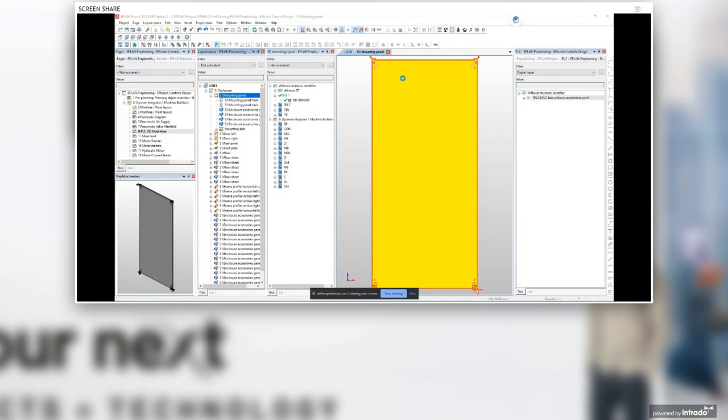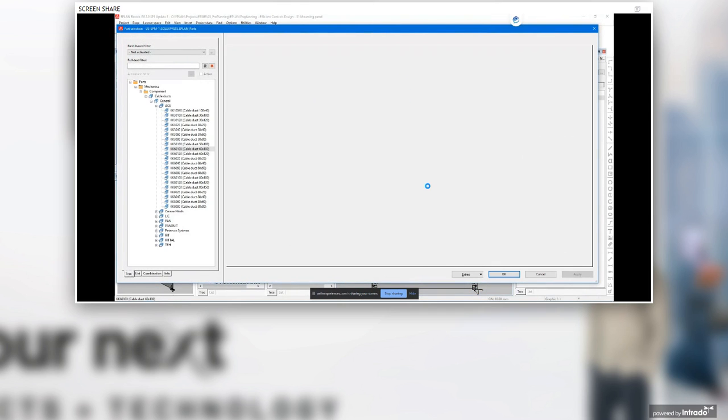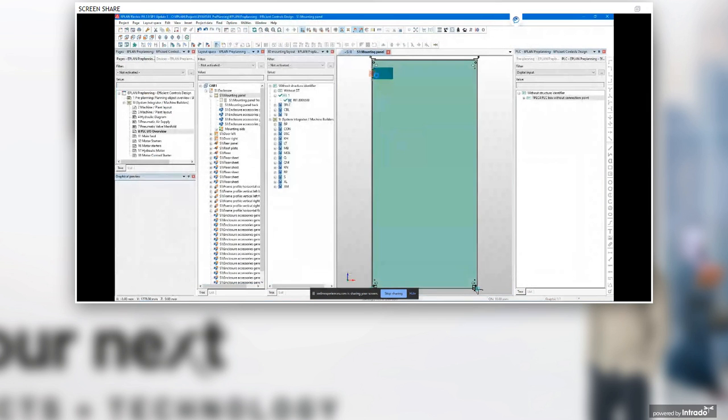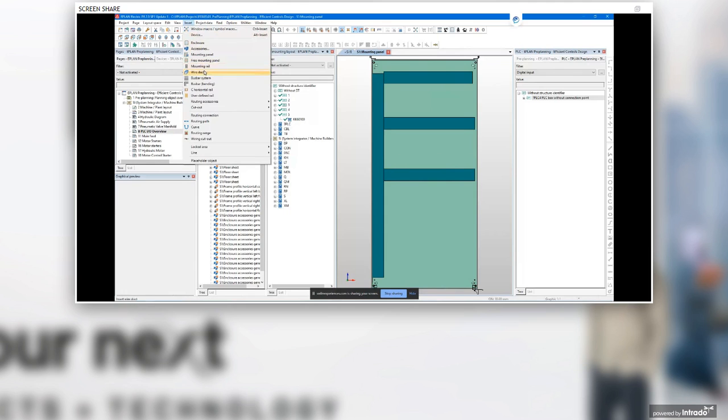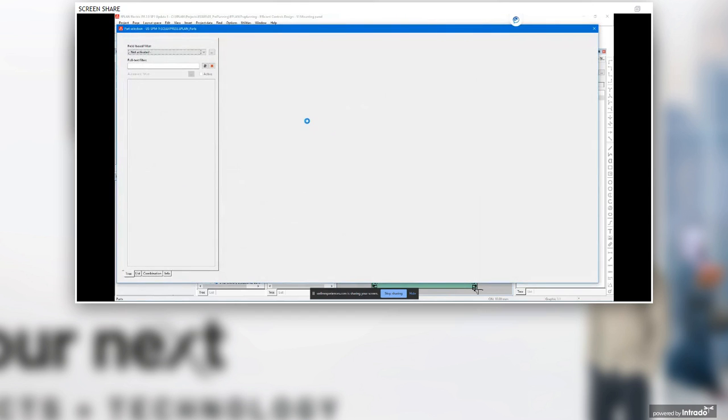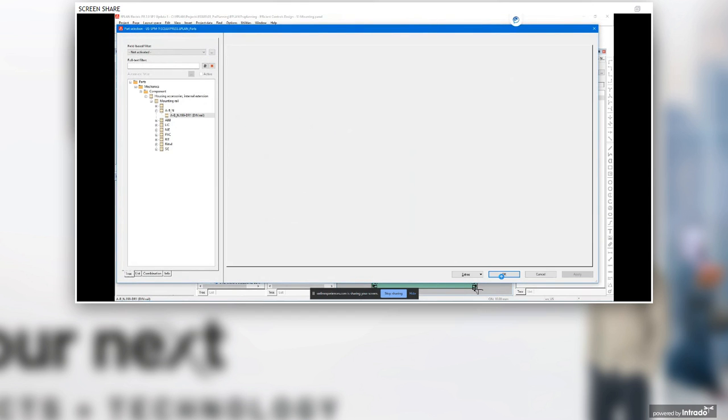In this case, I'm going to select the part number for my cable duct. And I can just easily lay it down here. You can lay it down here. Lay it down here, for example. And then I can place some DIN rails. So I'm going to select a mounting rail. Again, using part numbers will identify the size.